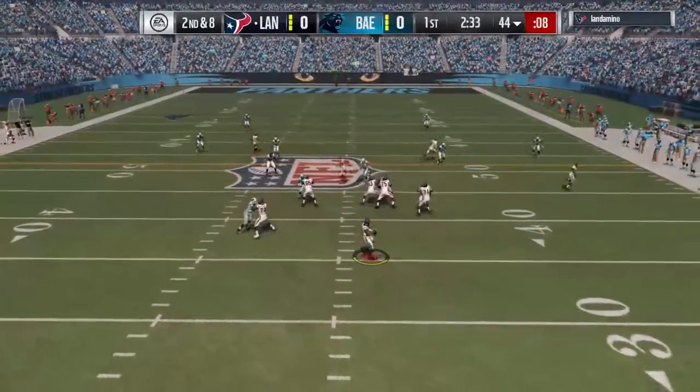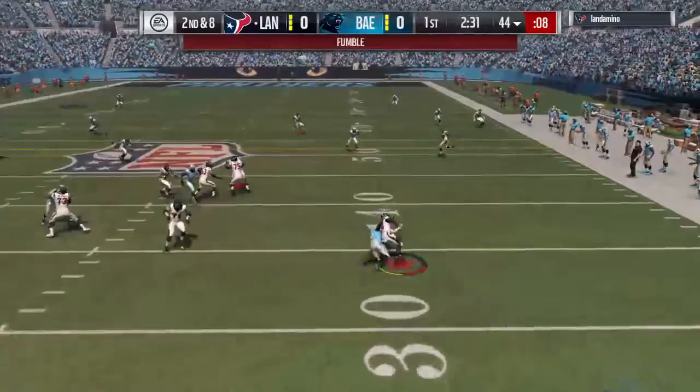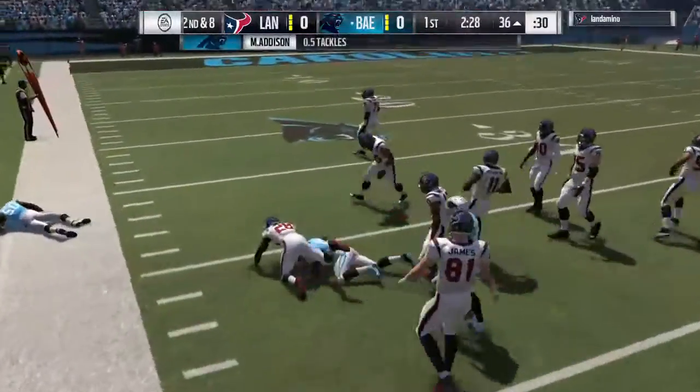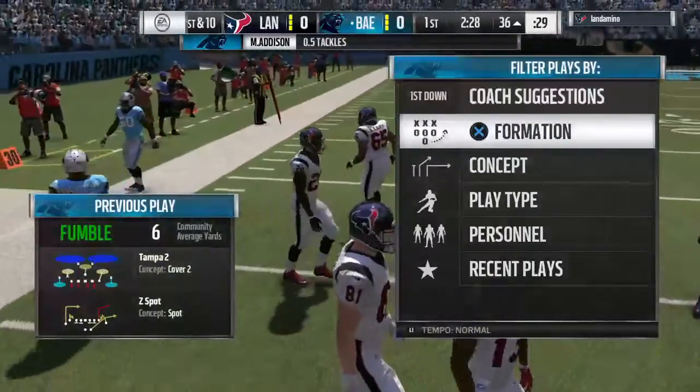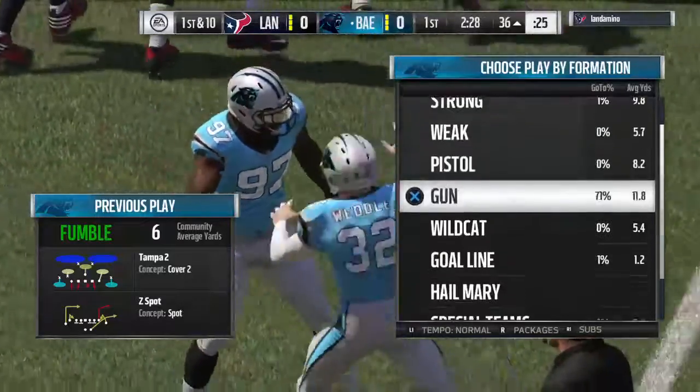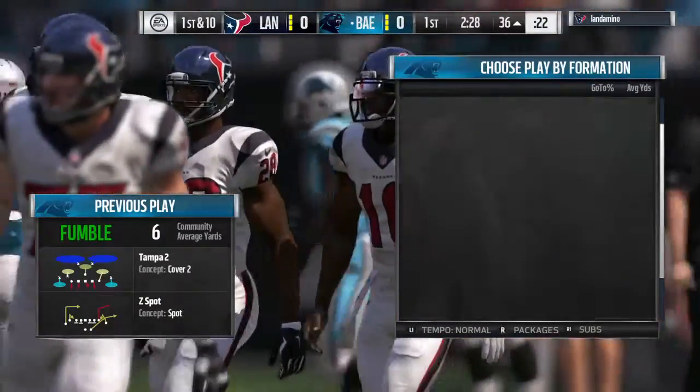On second down, Griffin. Now look out, Griffin hit, and he lost the football. It's loose. And it's picked up by the Panthers. And they take possession of the football and have it at the 36-yard line. And without a doubt, not the way they pictured that opening drive unfolding.